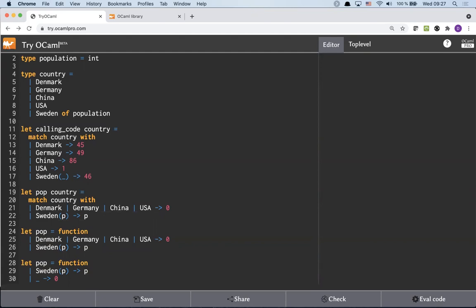The question is, why did I do this when you can do this kind of short form? Well, there is a benefit of repeating all this and really putting this in. If I now add another country later on, this function will complain and say, oh, you forgot the case. Maybe this new case you actually want to treat differently.